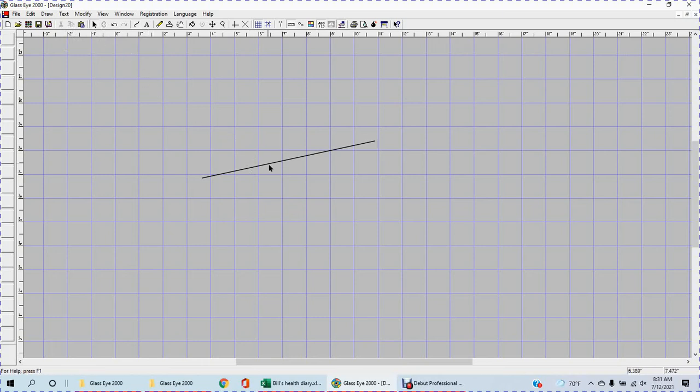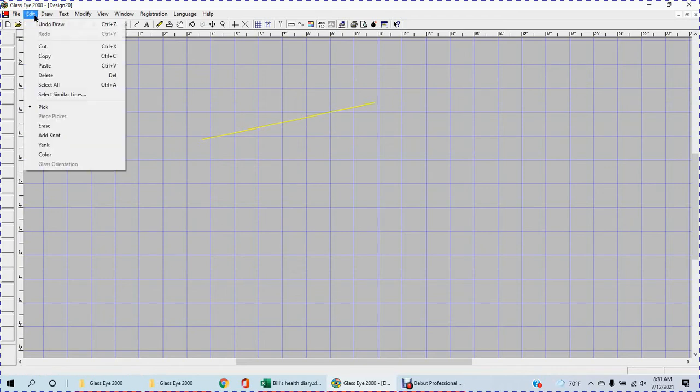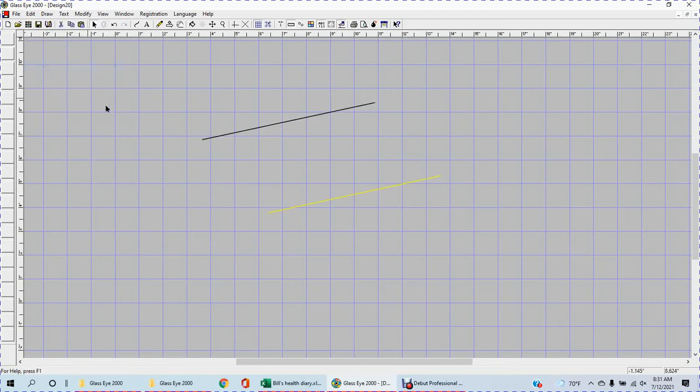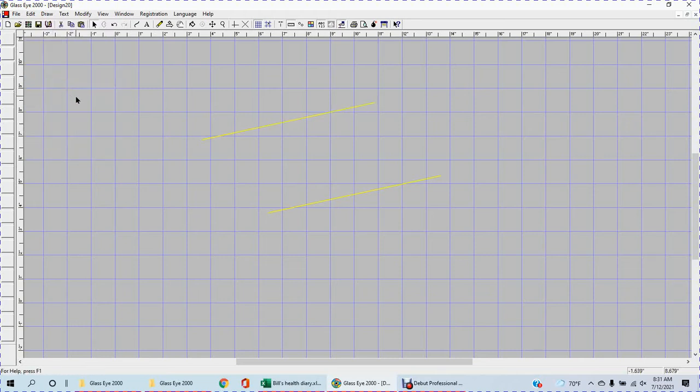If we select this, the 2 pages become brighter, or they're not dimmed. We can copy, roll screen just a hair, and we then can paste. And there's another line. We'll select all, hit the delete button on your keyboard, and it is gone.